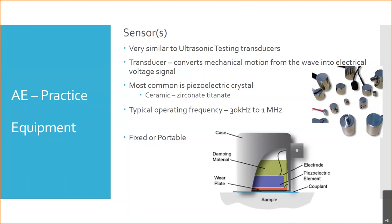What? A rubber mount? Rubber is probably going to attenuate the signal. That's going to drop it down. So we probably don't want to use rubber. But you're on the right track. So typically, these are going to be epoxied in place. There are certain epoxies that are designed to have minimal attenuating property. They're designed to transmit sound. And so you'll use an epoxy or a potting compound, and that will serve to hold the sensors in position, and it will serve as your coupling structure.